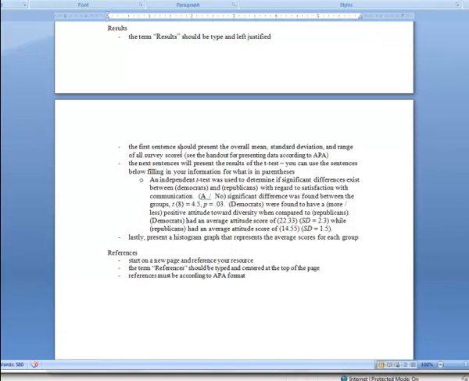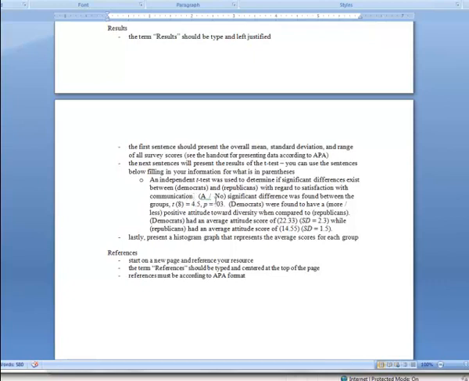So your first sentence, or maybe even 2 sentences, will have all this overall information, and then the next sentence will start: An independent t-test was used to determine if significant differences exist between, and again I'm using the Democrats versus Republicans, so you'll fill in males versus females, old versus young, hourly versus salary, whatever you looked at, with regard to satisfaction with communication, period.